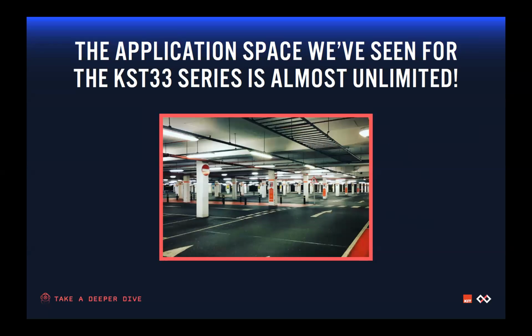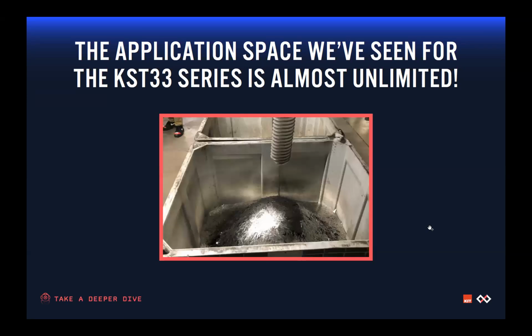You may have been in a parking structure, and it may be that that structure tells you where open spots are, which is really cool. But in some parking structures, you can't embed the sensors that normally go into the ground. We've actually had folks take KST 3320s and mount them in the ceiling, looking down instead of up, to determine whether or not a particular parking spot is full.